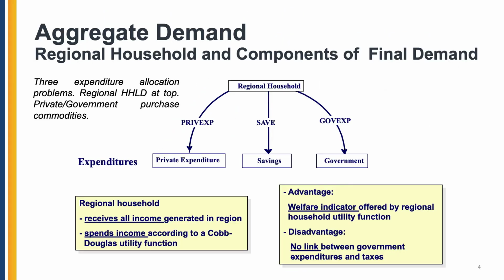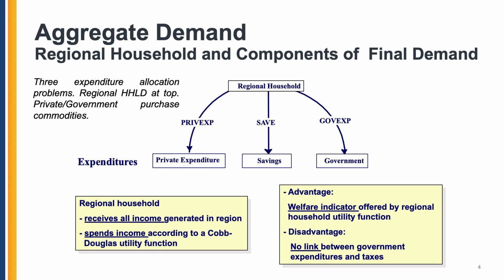So we are going to break this down just a little bit and think about the demand at the top level, because this regional household is a very important feature of CGE modeling. How are you going to treat the purchase side? And the treatment here is unique to GTAP. We have developed this regional household which solves a utility problem for the region and says we need an allocation of all the income into three expenditure categories: private expenditure, government expenditure, and something like future expenditure, right? So not this period. And we just call that savings.